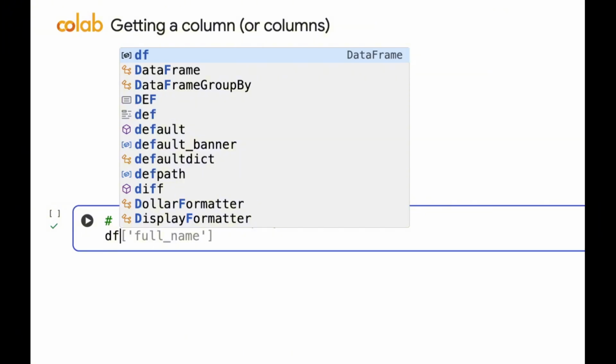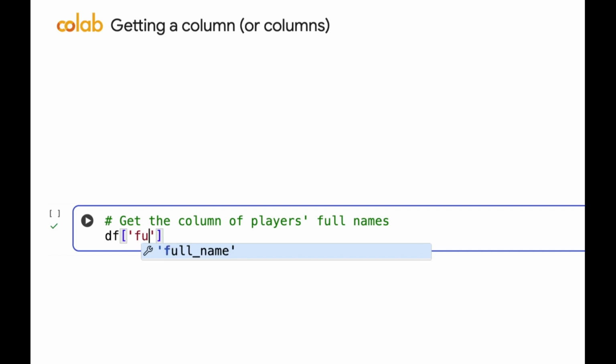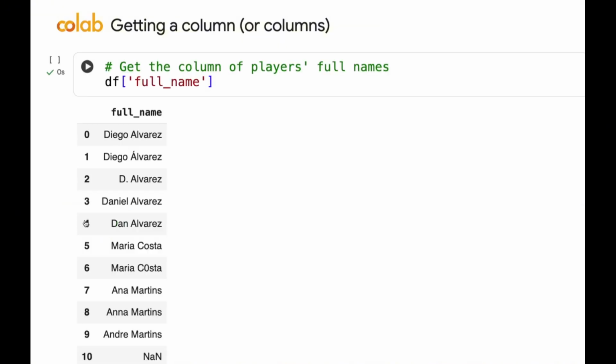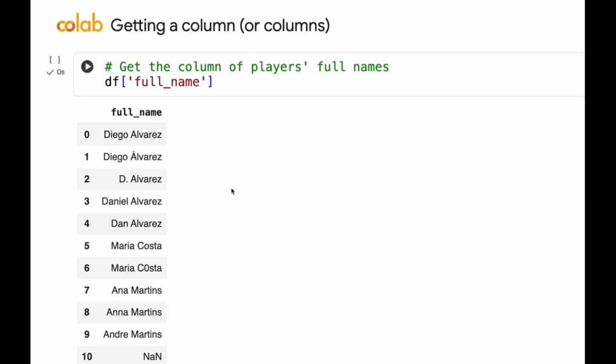If you want to get a column, always use the square brackets. It's just like how you access the element of a list. And then inside the square brackets, you provide the column name. So full name is the column of interest for now. And then I run it, it returns the first column. So that's how we retrieve a column based on its name.